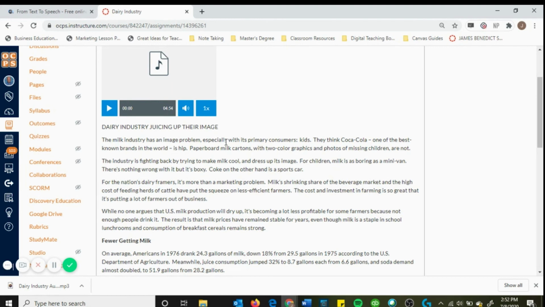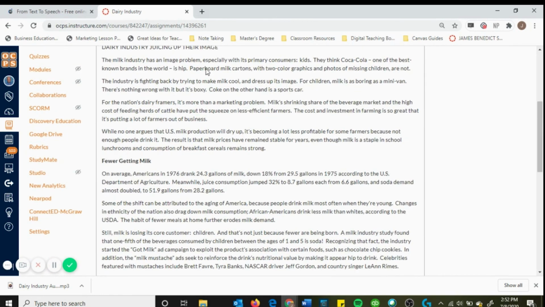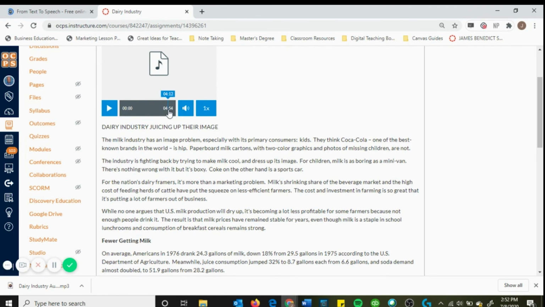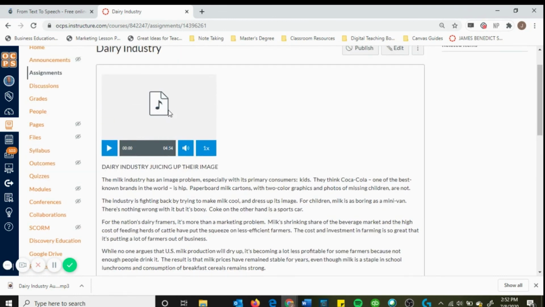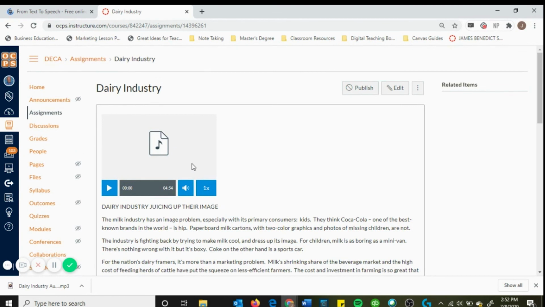But for those students that need it, this is one of the accommodations that you can make that will put the audio right there for them, give them the choice for how they want to approach this. They might only need clarification in one area, and they'll listen to that. They can skip ahead, they can do whatever they need to do, but it's your opportunity here to create that accommodation for them, and however they decide to use it is up to them. So this is a great program, real easy to use, something that you can incorporate very quickly into your assignments. You can also do a lot of your notes this way as well.